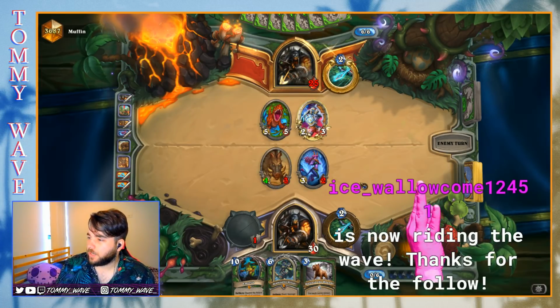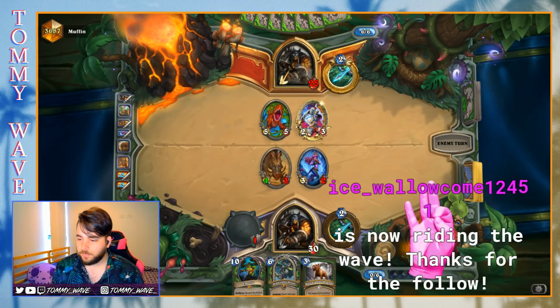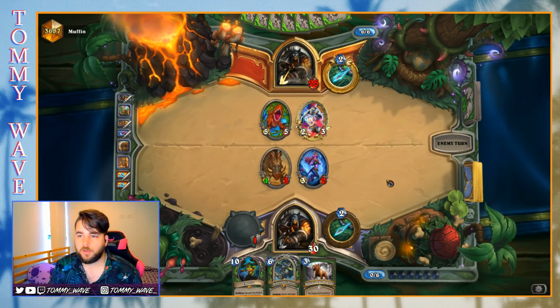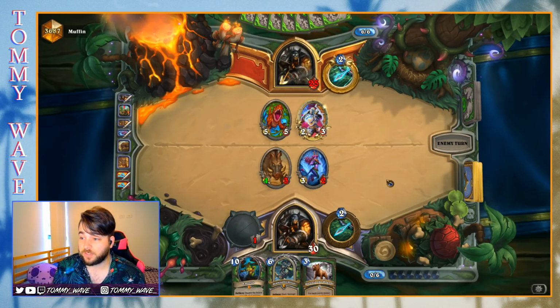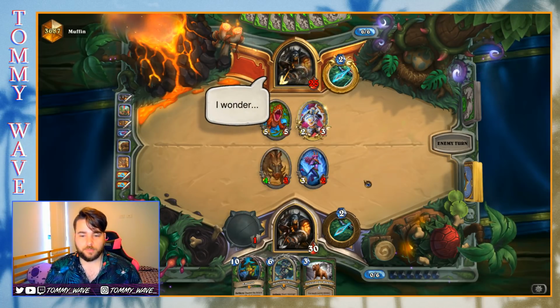That is Ice Wallow, come 1245 with the raid. Hopefully you had a fantastic stream. We're just in the middle of playing some of Disguised Toast's Emeriss Hunter, which looks like a sweet one. Sweet combo Hunter deck.